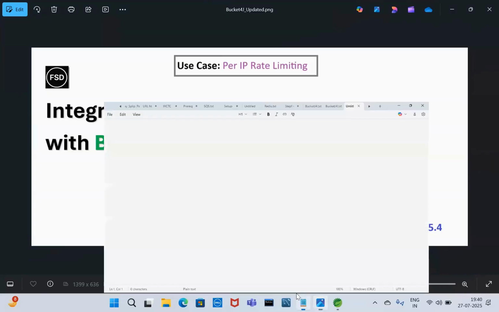So let's get started. Step one: the Bucket4J API. This API is used for rate limiting, the rate limiter. In step one, theory points are most important.